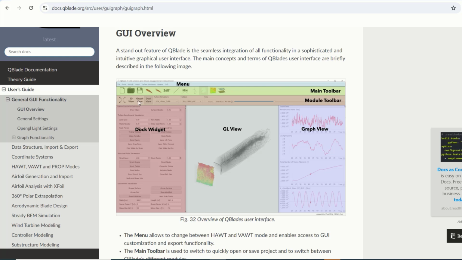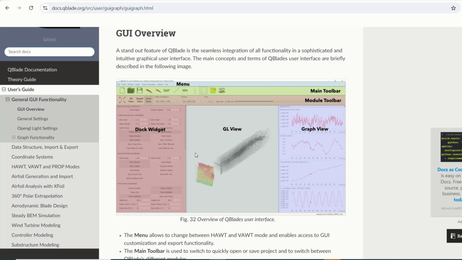If you look at the third tab from the top, you can see 3D view, graph view, and dual view. The dual view will show you the graph view to the extreme right and the view of the simulation at the middle. But if you select just 3D view, you're only going to see the model view spread out.